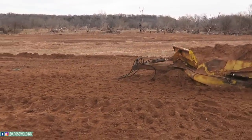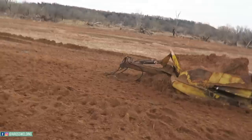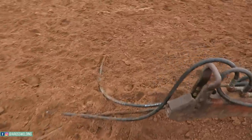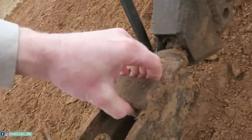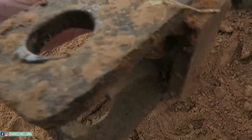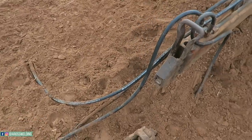Now that looks more like a welding project there. All right, now let's assess the situation. Pink, actually it goes pink. All right, let's see what we can do here.